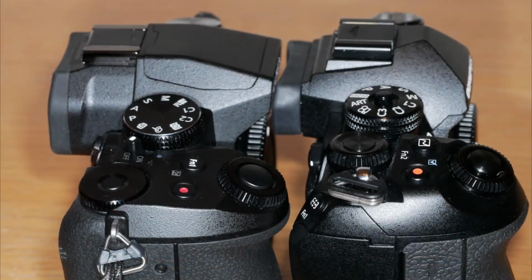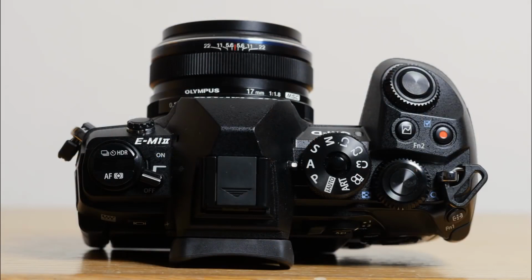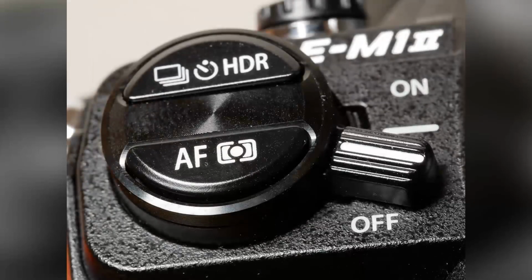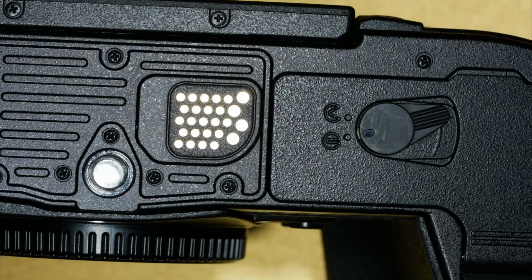The controls are laid out much like the M1, on the basis that it wasn't broken, so don't fix it. There's Olympus's 2-position lever with the exposure and focus lock button in the middle, push buttons either side of the on-off switch, which give access to metering, focusing modes, HDR and all the capture modes, from single shot to pro capture, and high resolution shooting. There's provision for a battery grip, although the camera fits the hand so well that I don't imagine it could improve the handling. Rather just add longer shooting time, plus a mic and external power input.